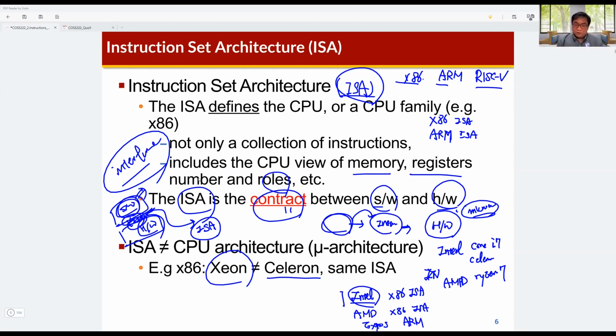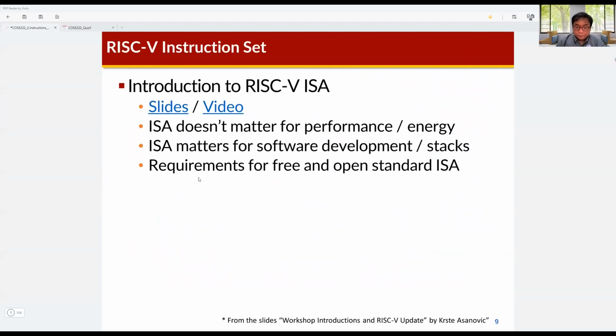That's why the ISA is called the interface between software and hardware, or the protocol or promises between software and hardware.